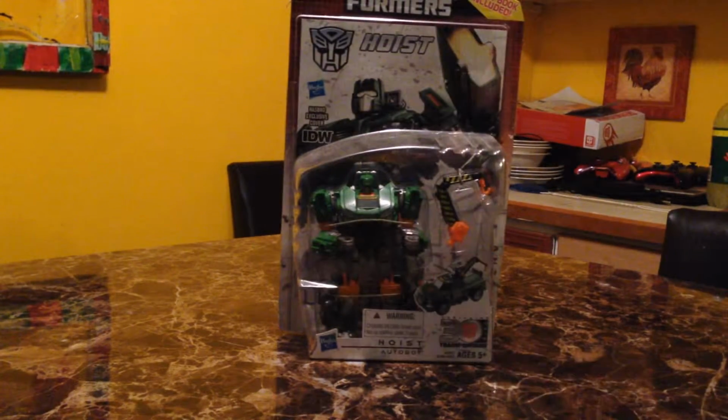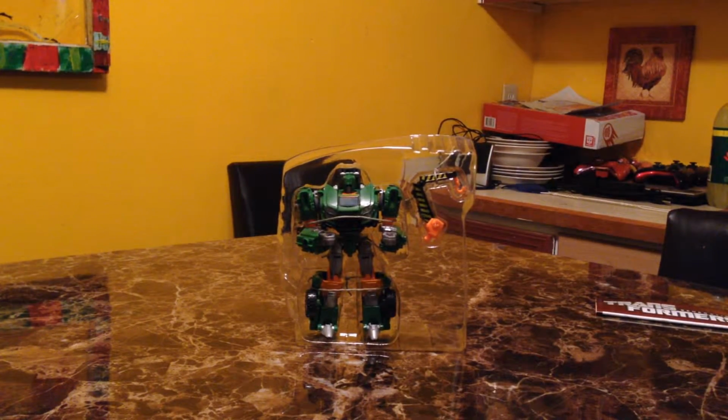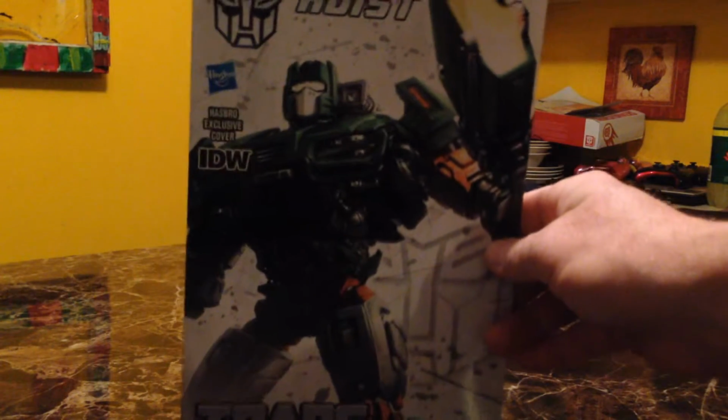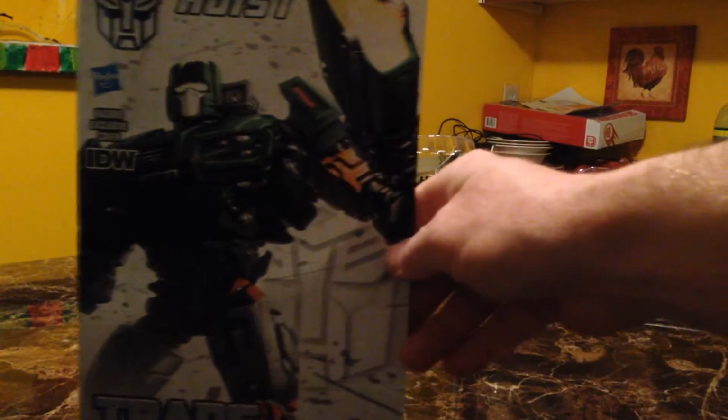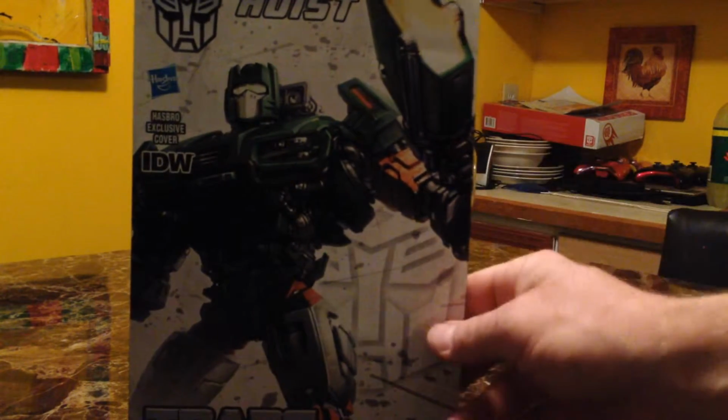Now we're going to spin the character around. Go ahead and open it up so you guys can take a look at the figure. With a lot of these Transformers Generations figures, they're packaging them with the comic books. So here's a look at the comic. I'm not going to sit down and read the comic to you guys, so if you're interested to know what's in it, go pick the toy up and read it yourself. There's nothing on the back of the comic at all. It's just a black back cover with the authentic Hasbro and IDW logo down at the bottom, as you can see.